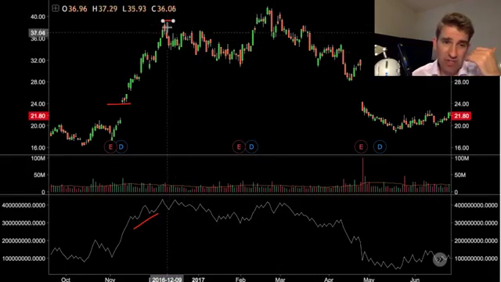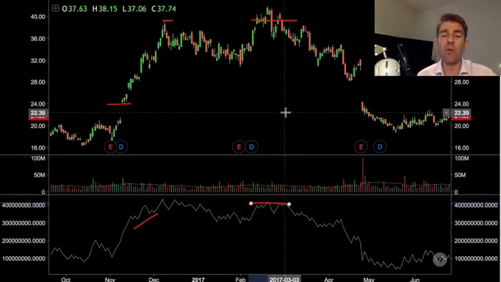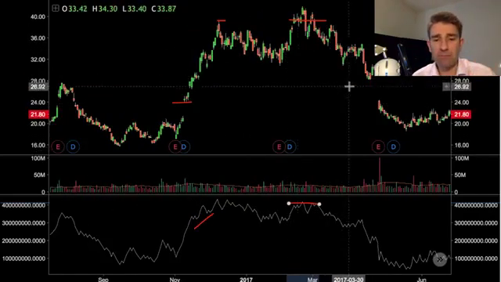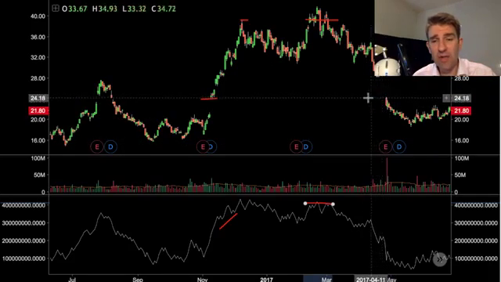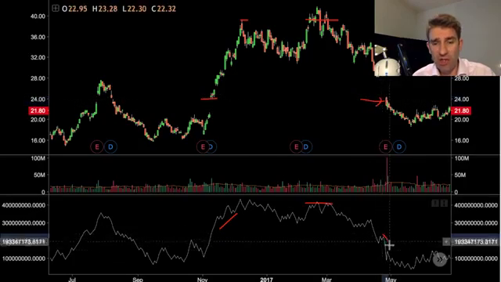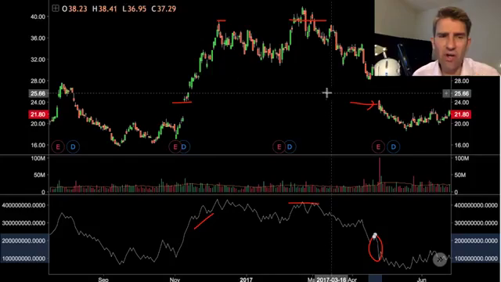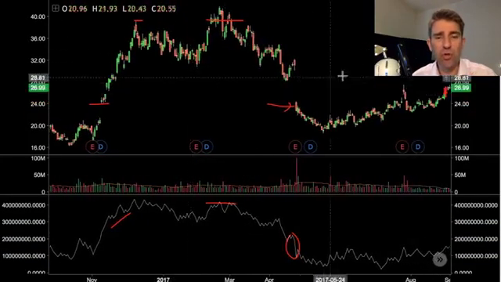So as price goes to a new high here on US Steel, you don't get a new high in the OBV. In other words, there doesn't necessarily seem to be that much participation in this move. Maybe not so much interest, not so many buyers stepping up and considering it as value, and then we roll over and start to come back down, and vice versa. You can see how you get extreme moves in OBV. This is obviously a down day here, big volume, but look how much that's changed the OBV. So it's really significant to see exactly how it relates to price.